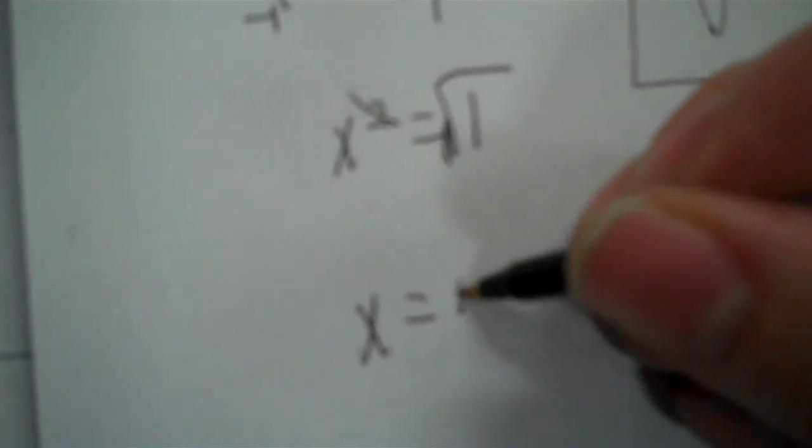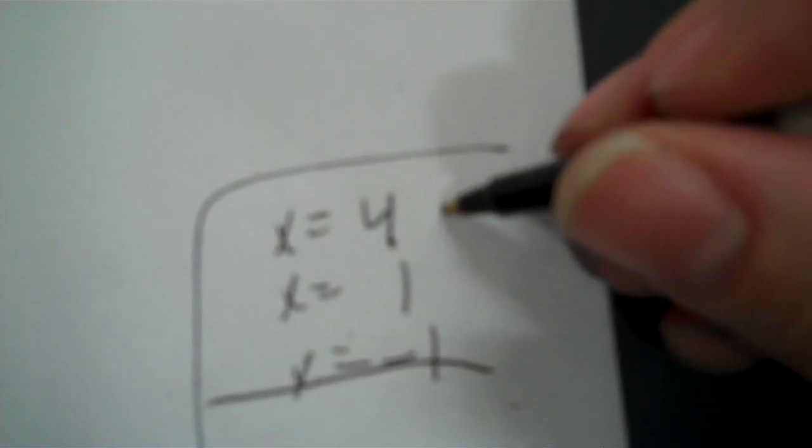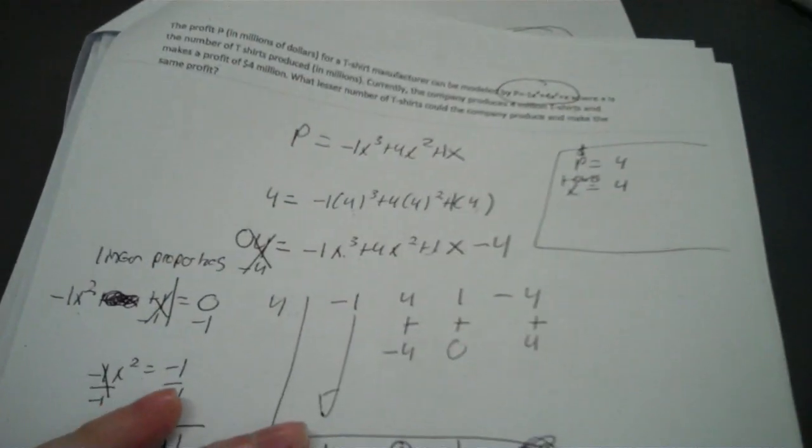Apply the square root. You don't need to poke the eye out. Square root of 1 is 1, positive or negative, both of them. 1, -1. So the negative is deleted, and then my t-shirts would be in millions. T-shirts. There you have it. -1 is an answer to the equation. It's not an answer to the whole story problem.